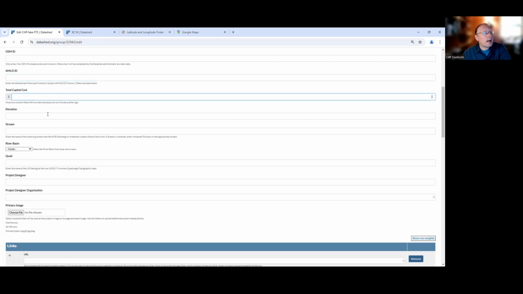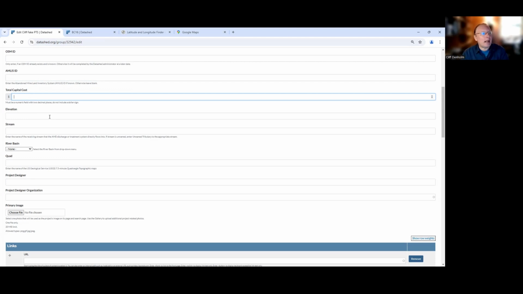So this total capital cost is meant to be the cost of construction. So the cost of the materials and the piping and the actual building of the treatment system. It's not supposed to include your engineering costs, your permitting costs, or what your salary and benefits were from your portion, just the capital cost.